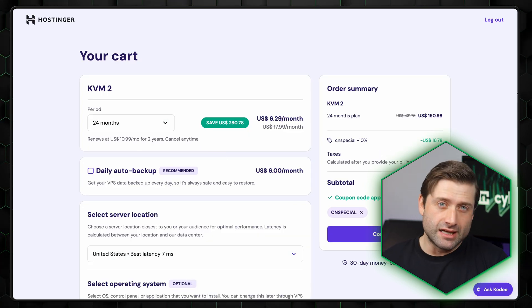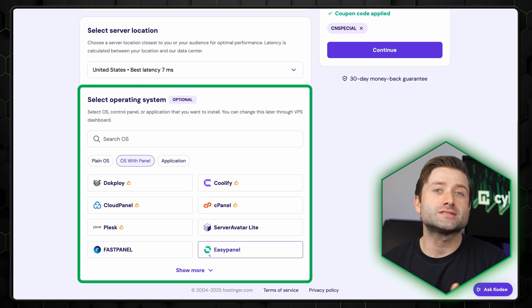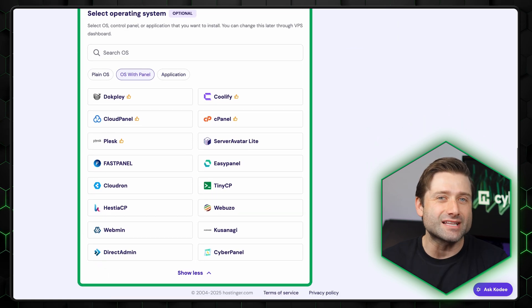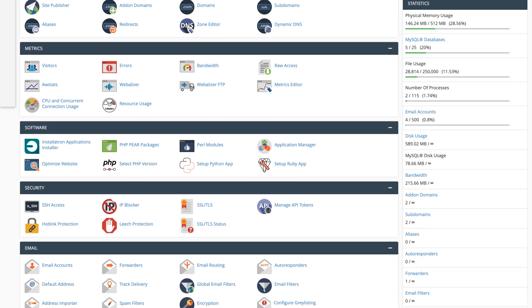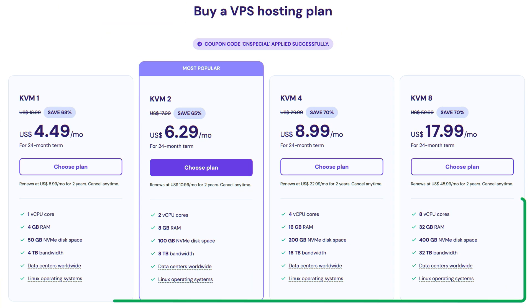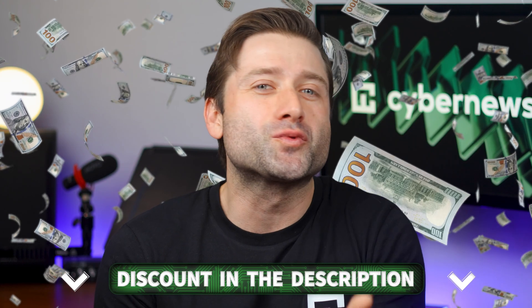Is VPS dramatically more difficult than shared hosting? Not necessarily, but it does depend on the control panel you choose. Some are user-friendly, while others can feel downright confusing. No matter your choice, expect a learning curve where you'll need to understand exactly what you're doing and why. VPS doesn't automatically boost your site's performance out of the box, unless you go for the top-tier plans. Shared hosting is heavily optimized by Hostinger, so if you can't match that level of tuning, shared or cloud hosting might actually perform better. The real advantage of VPS is control — if you know exactly what your project needs and want to tailor everything to fit, you'll love it. What I like about Hostinger VPS is that every plan comes with a full feature set — no paywalls. The only difference is how much power and resources you need. And just a reminder: never buy hosting without using a discount. The links are below and they'll save you real money.